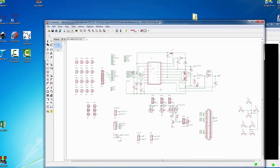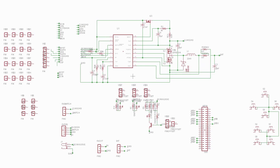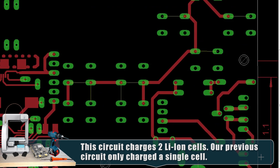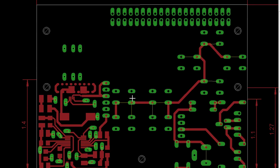Let's take a look at Eagle. This is the schematic Felix drew — it's mostly a charge circuit that he's been working on for a couple of months, but it also has the charge jack and the buttons for the GPIO. Here's what the board will actually look like. Everything is going to be on the top surface, so it's a single-layer board. We have all of our pins up here that will interconnect the Raspberry Pi to the charge circuit. All of our tack switches are in the proper position from the lower left-hand corner, and we also have drill holes marked for where to put the screws.